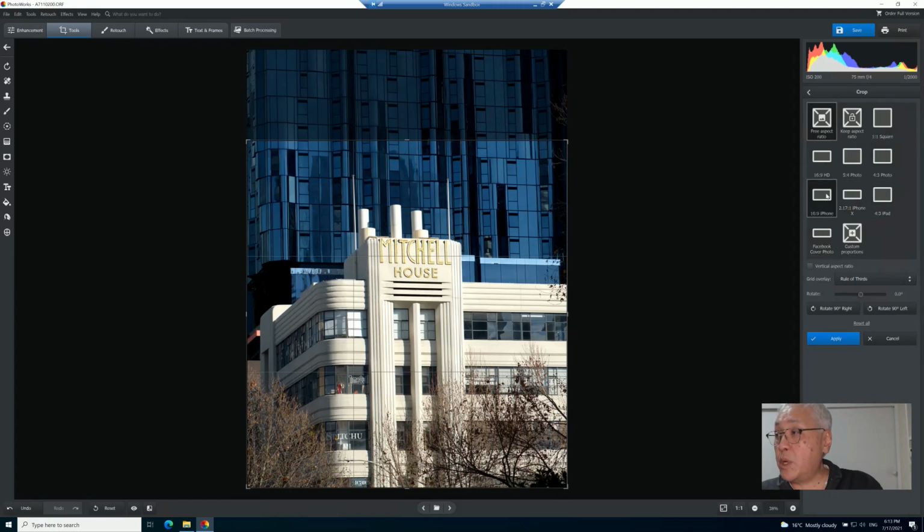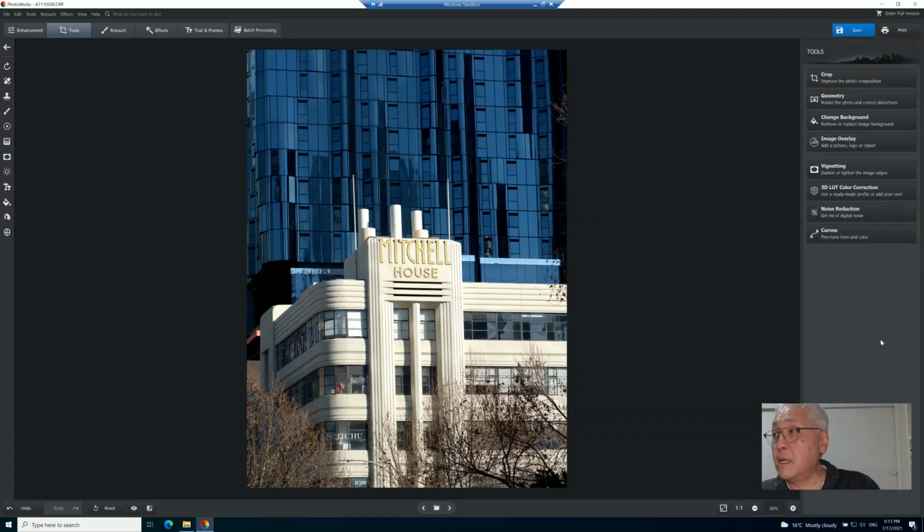So obviously, modern choices for iPhone and stuff like that. So there are some modern choices that make it easy for the beginner to choose. You can have a grid overlay of rule of thirds and golden ratio. So yes, there is a grid already there, and you can rotate and all that. I'll cancel. I'm not interested in that, and you can apply, so I'll cancel.